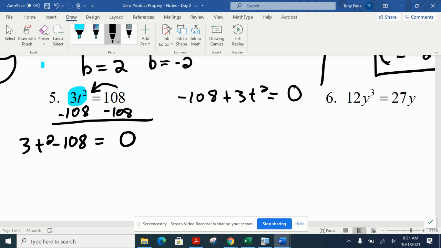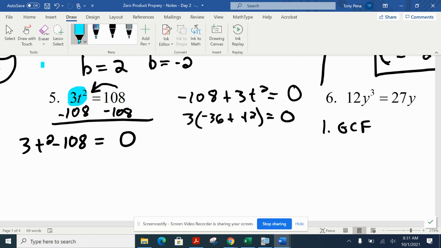When we now go to our factoring methods, the first thing we're going to do here, Caden, is look for GCF. So there is a 3 that's going to go into both of those, and this would be a negative 36 plus a t squared. Do not write this down. I'm just explaining. Try to do this one, everybody who's watching right now. Try to do this problem. It's going to answer Caden's question here.